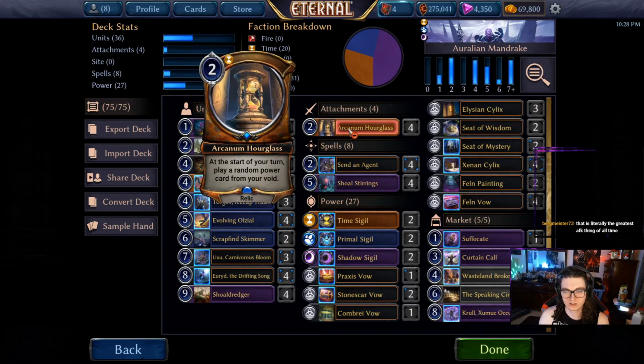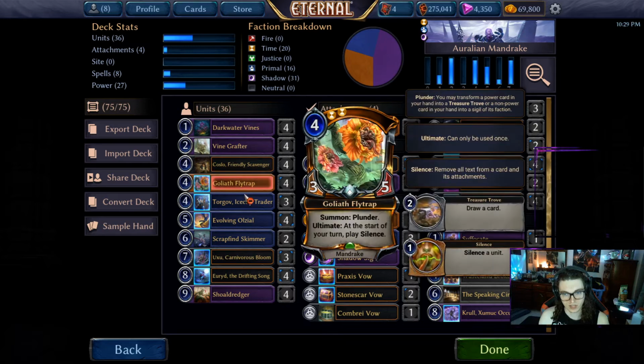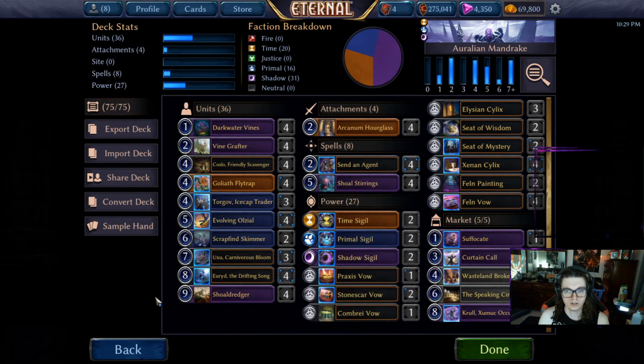Arcanum Hourglass. I said this was a Euryd deck, but this deck ended up playing like Arcanum Hourglass Tribal. The hands where you had Hourglass, you were almost unbeatable. In the hands where you didn't have it, it took a lot more effort. Fortunately, a lot of our guys are very resilient. Everything's got 5 toughness or regen, so you can definitely hold your own, but the hands where you have Hourglass, you just absolutely pop off on your opponent.